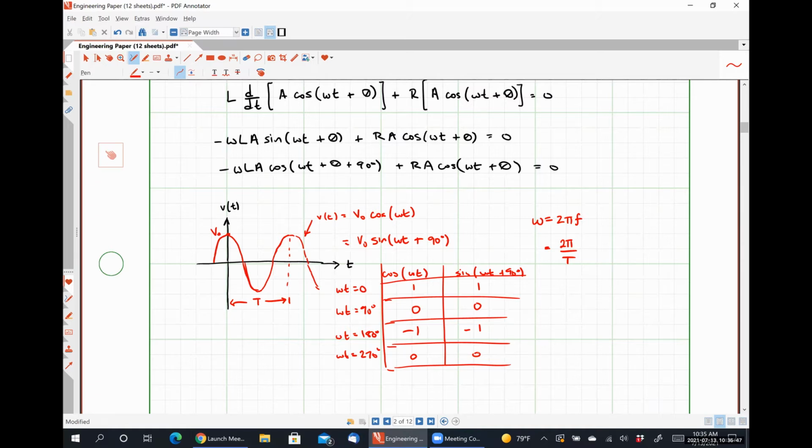So I have cosine omega t plus some phase angle plus 90 degrees multiplied by some factor or whatever. And then I have just cosine of omega t plus phi. Is there any way I can add those two guys up and the answer will be 0? Don't think so. No. That's why sine and cosine can't be a guess for this first order differential equation.